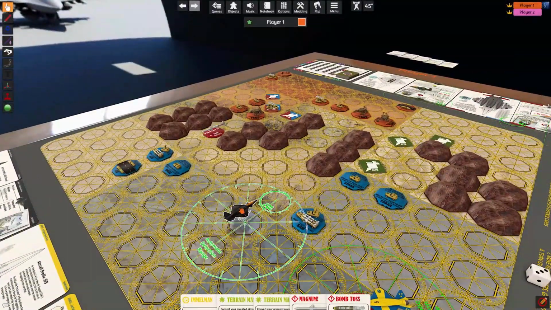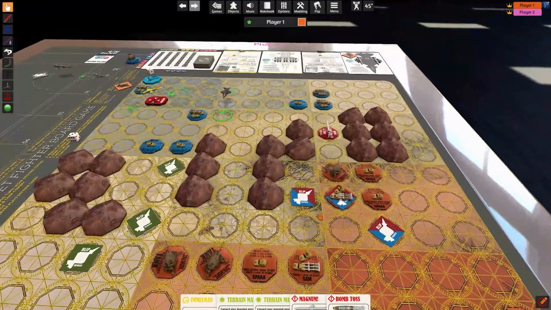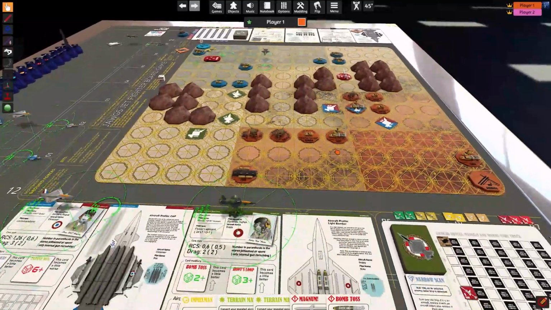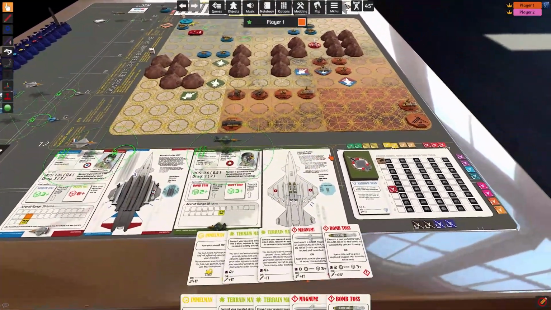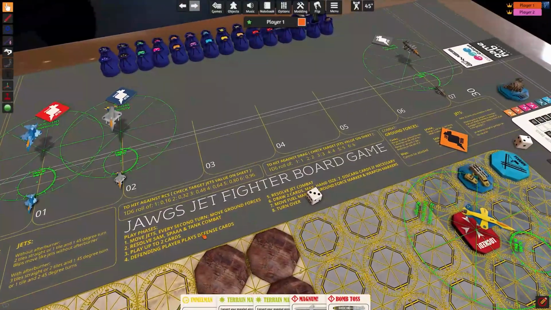So here we go, and that removes that card. Okay, so now this card is revealed. My green and my red and blue aircraft are still blips, so that puts me at an advantageous position. So that's just great.